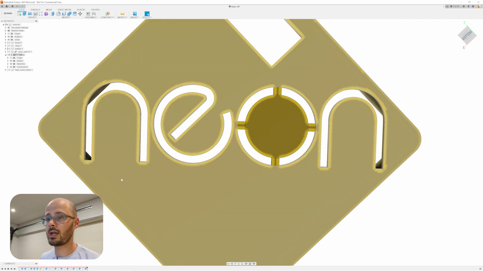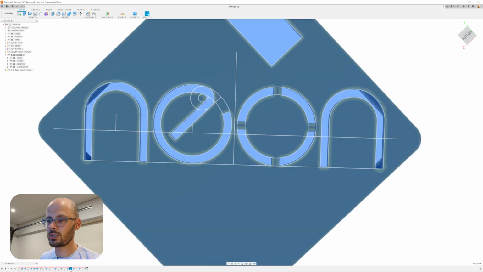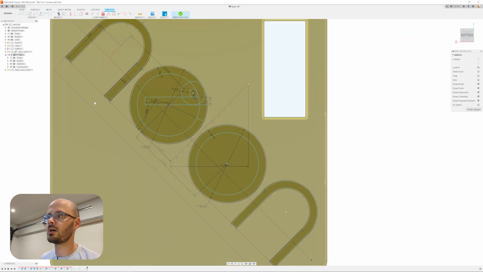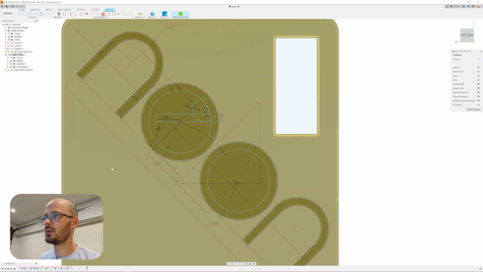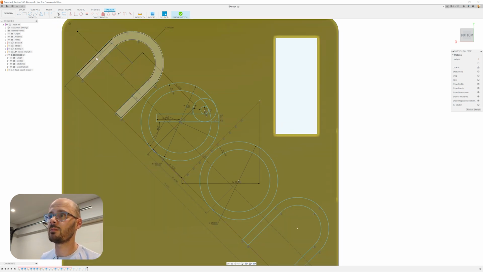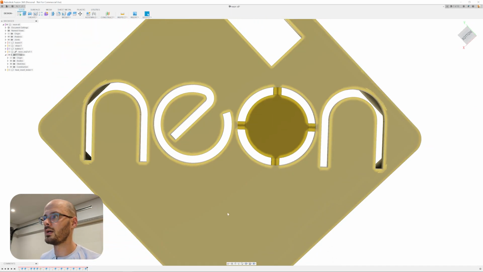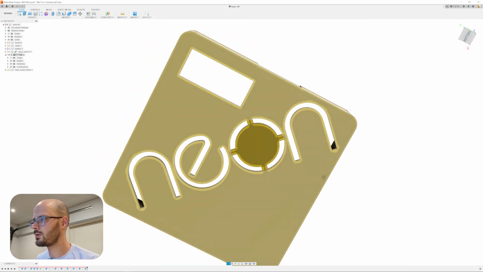One other thing maybe to quickly talk about is just the word neon at the back of the case. It's not actually a font, as you might have guessed already. It's just a little bit of geometry. Everything is determined by just the height of this bar and the width, and everything else is just derived from that. And I think that turned out pretty nice.